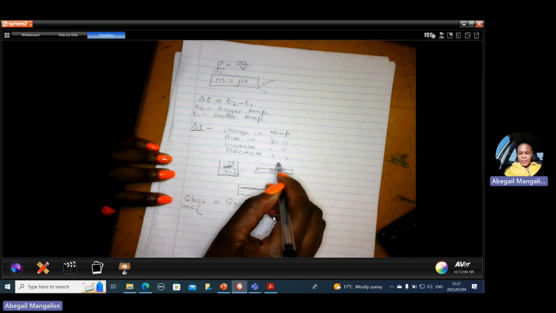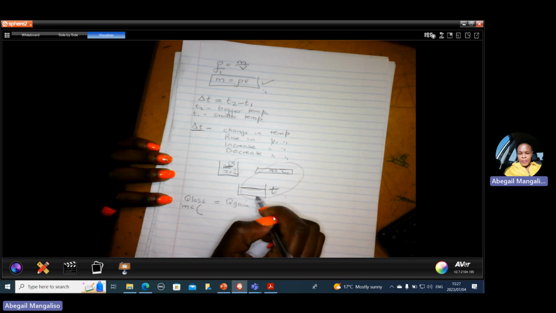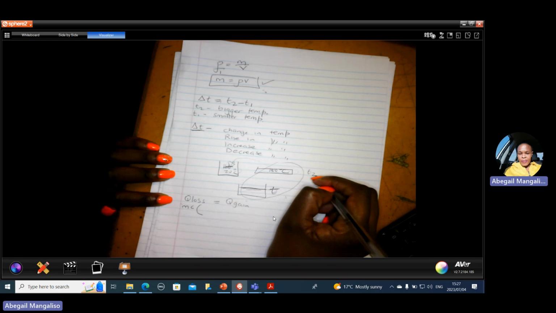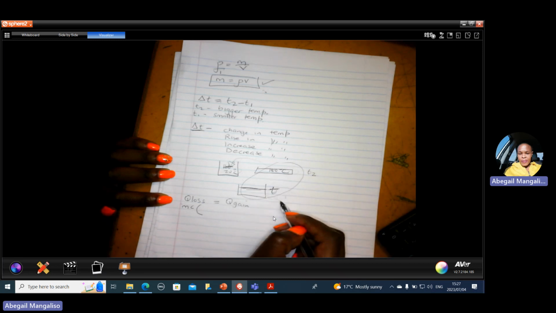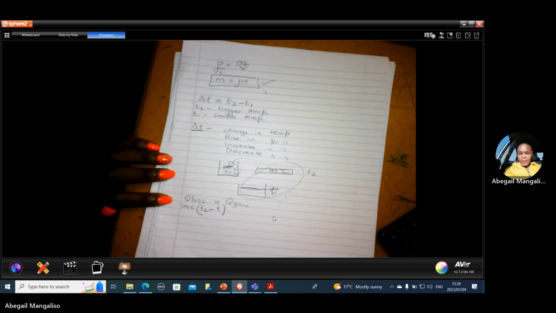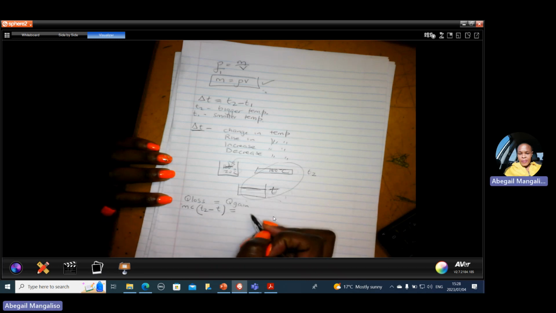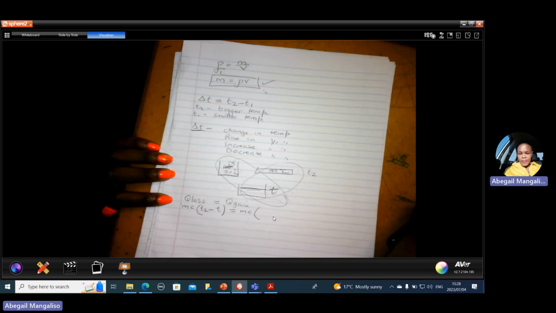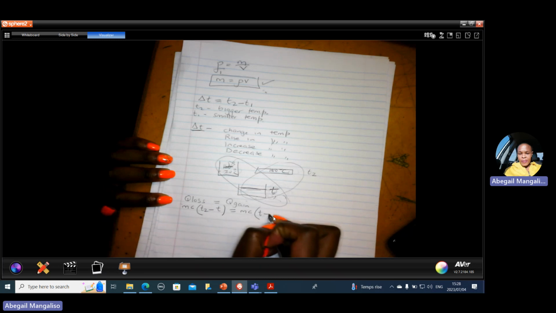The temperature of what is losing, this is the steel, it's going to lose from here to here. So this is bigger, it will be T2, but the common one, we're going to keep it as T. So for what is losing, it will be T2 minus the common temperature, equal to heat that is gained. It will be MC, we open brackets. This is what is gaining. Water is going to gain from 20 to this common temperature T. So it's going to increase from 20 to T. T is bigger. We put bigger first minus smaller. So it will be T minus T1, because T1 is the smaller temperature.